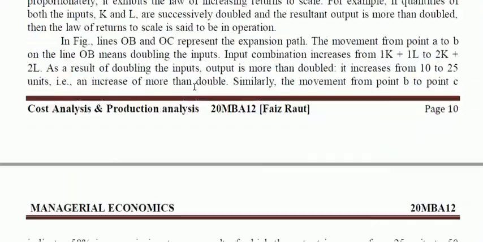Law of increasing returns to scale. In this graph, my isoquant curves are not increasing proportionately. So for example, from 10 I'm getting 25. I should get 20, but I'm getting 25. So it is increasing at an increasing rate. From 25 I should get maybe 35 or 45, but I'm getting 50. So double of this. In this case it was more than double. So it is increasing at an increasing rate, a fast increase. So maybe the next isoquant curve I'll be getting somewhere around 150 or something like that. Okay, next isoquant curve if I make. So it is increasing at an increasing rate.